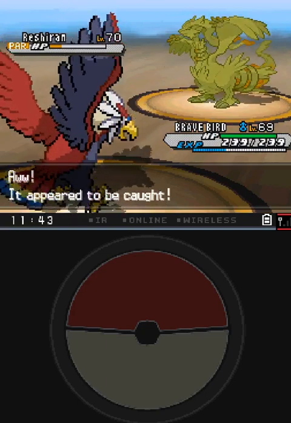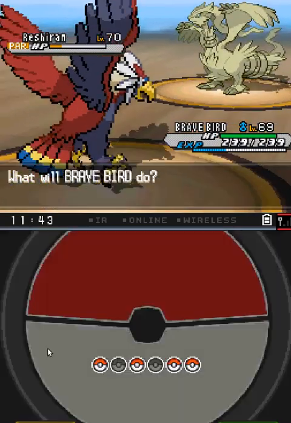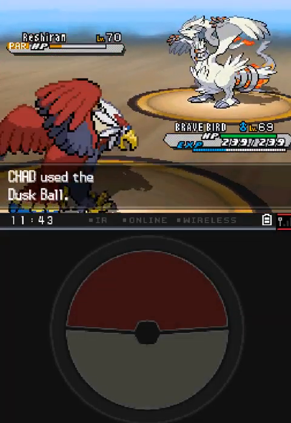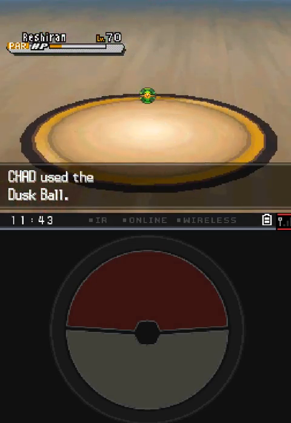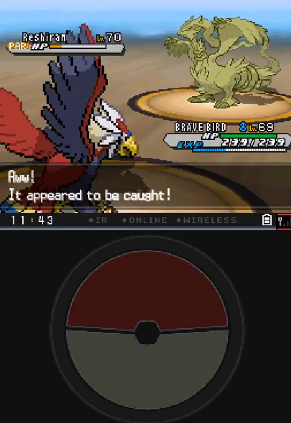It may have the same catch rate, but it may have been changed for this game specifically. So we throw another Dusk Ball. 45 is the catch rate, and how do you calculate that?